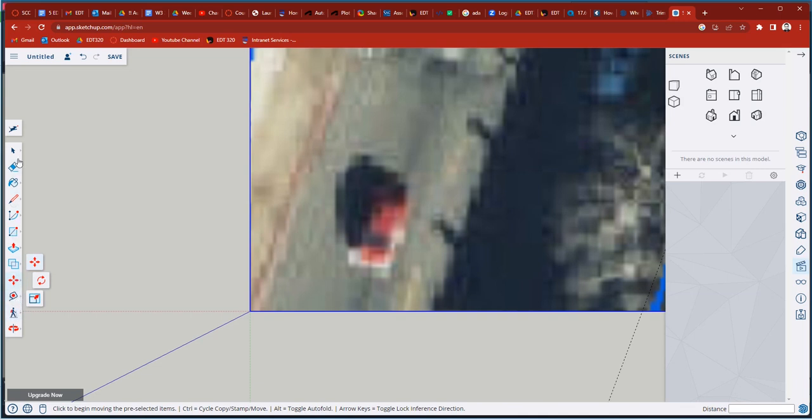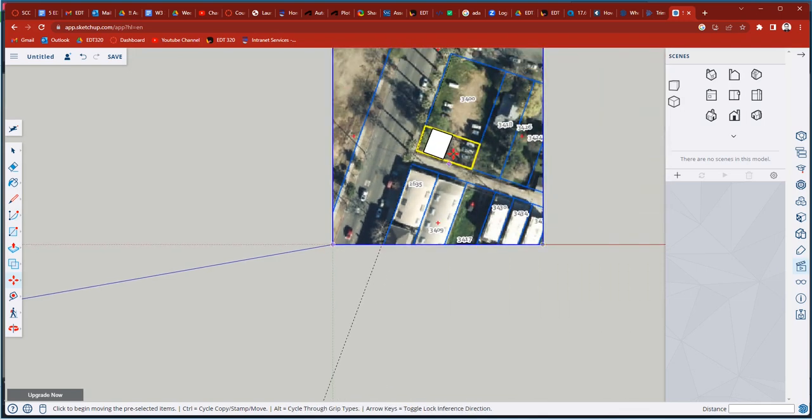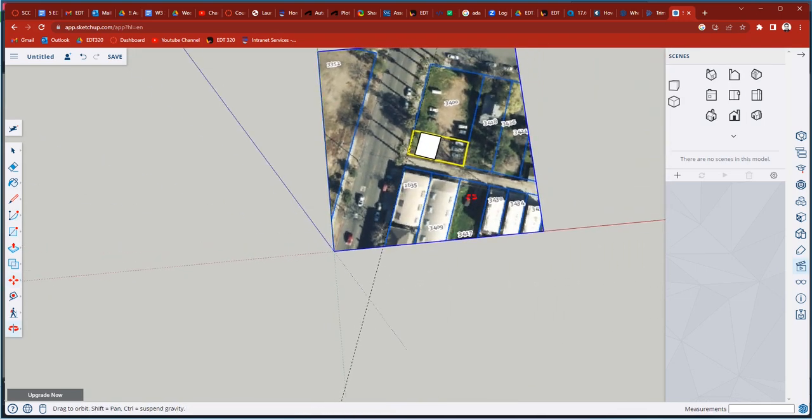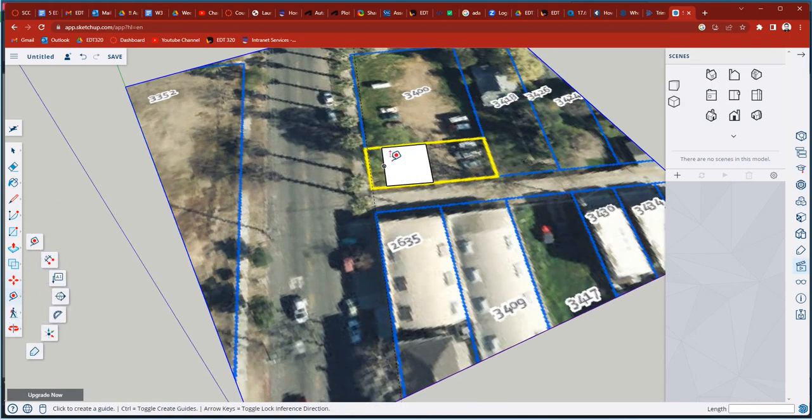Then simply adjust your zoom. Where's my zoom? Just zoom with my mouse. Now that is 40 feet. If I measure that again, it's supposed to be 40 feet. There you go.